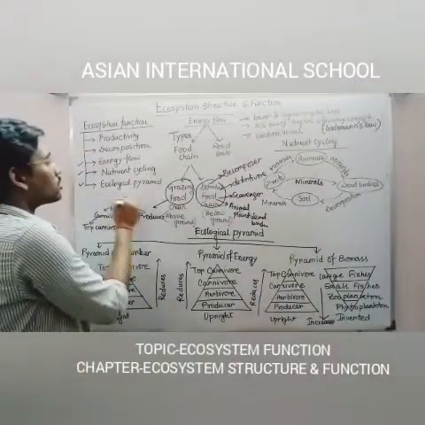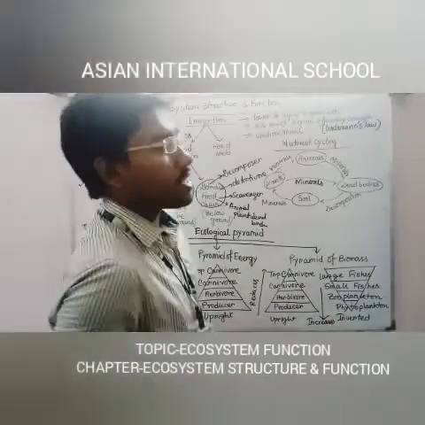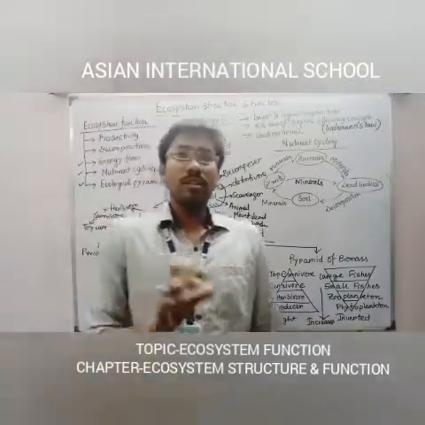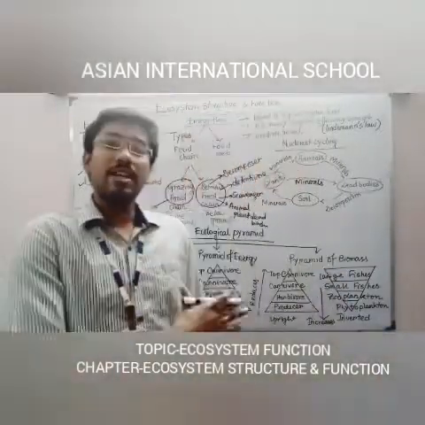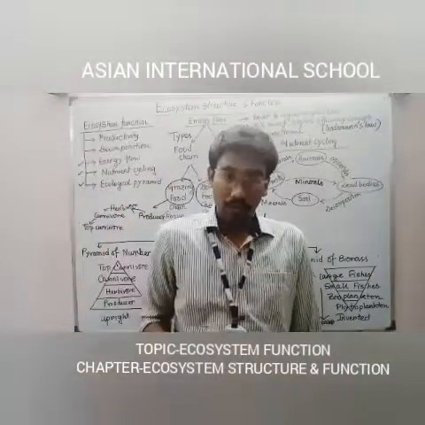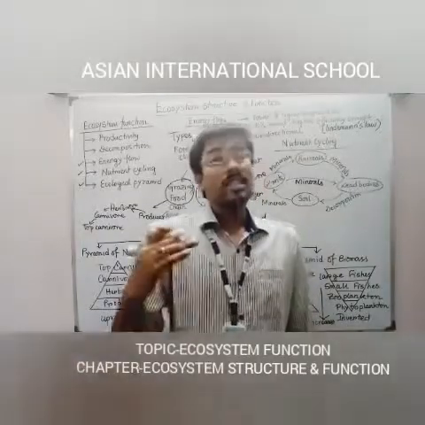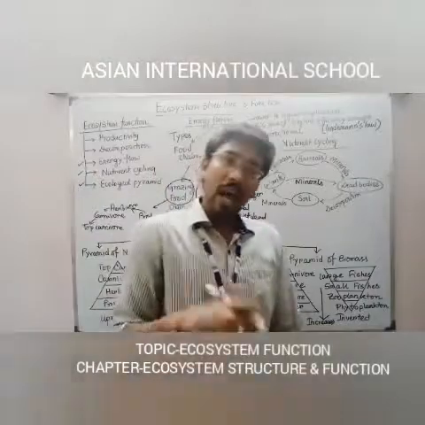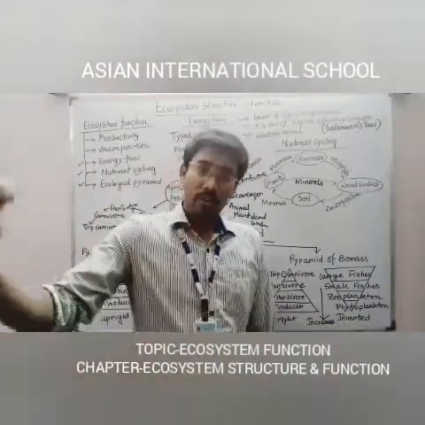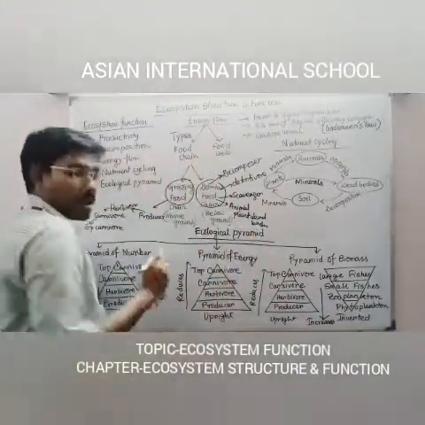We are now moving to the third and last point under ecosystem function, that is ecological pyramid. What is an ecological pyramid? In any ecosystem, the organisms present are arranged in various trophic levels. We have organized those organisms in different trophic levels for their further study, or for seeing the relationship between them. So we have prepared this pyramid-like structure by arranging the organisms in different trophic levels, and that specific pyramid-like organization is commonly known as ecological pyramid.